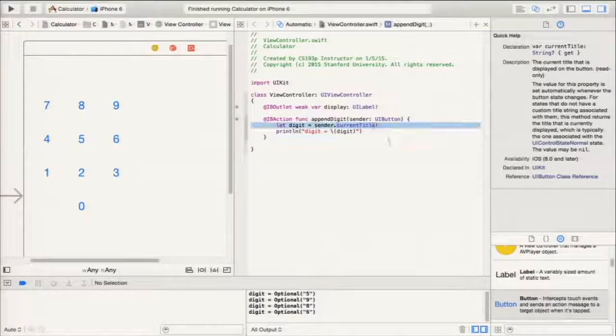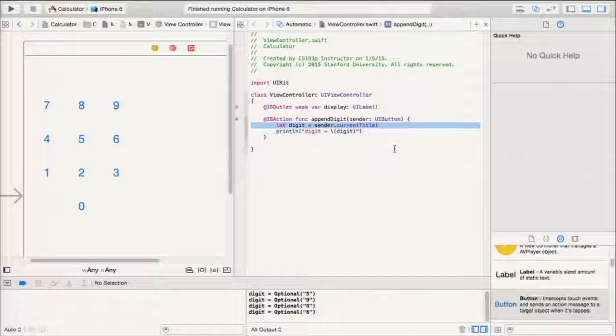And yeah, in this case though, maybe you want your program to crash. Okay? You might want your program to crash because if you had a button that never had its title set and it's sending a pen digit to your controller, you probably want to have that crash so you can find that bug before you ship your program. You see why sometimes crashing is good? Now, if you don't want to crash, there's a way to get around that as well, and I'll show you that a little bit later. But for now, understanding that that's what this exclamation point does, it unwraps that optional and crashes if it's nil. But if it's not nil, it gets to the string, or whatever the optional type is, out of there for you.